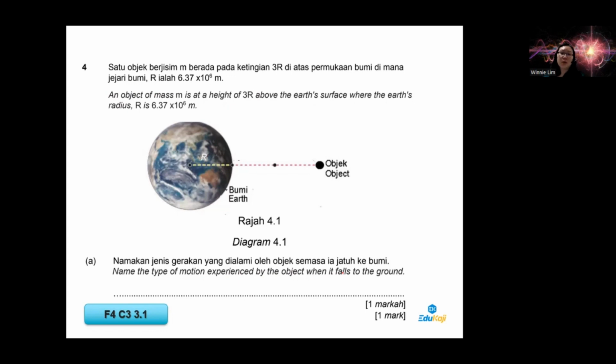So the object will fall. What means if you throw anything. So when the object falls, what happens to the velocity? Increases, correct? Or more easily, we will always say it moves with an acceleration, and this acceleration is gravitational acceleration, or you can say a constant acceleration, because they actually ask the type of motion, right? So you can also use the term moving at constant gravitational acceleration.